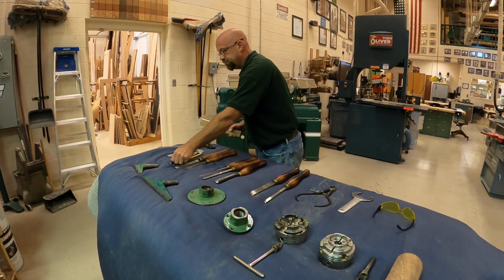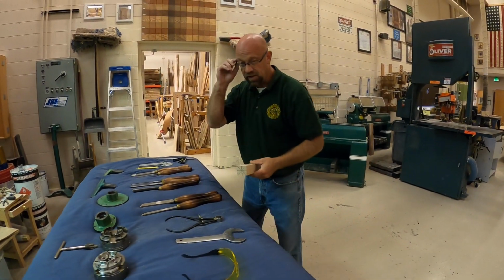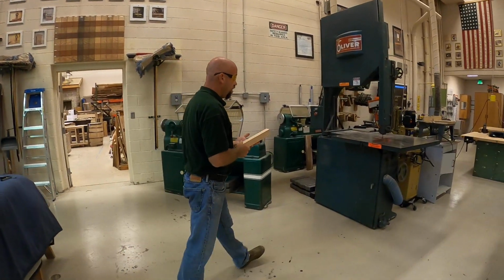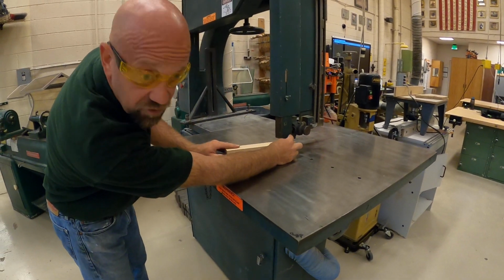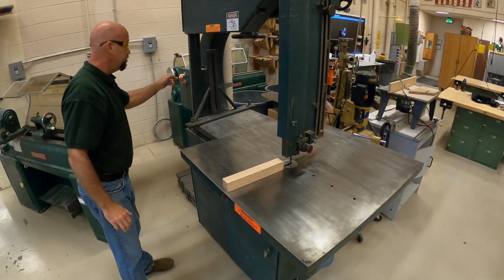So what I'm gonna do now is take this over to the bandsaw. I better grab my safety glasses. Okay, so I'm gonna come over here. I maintain a 4-inch margin for safety, right? I've set this to be 1/8 of an inch above the material. And I'm gonna go ahead and turn this on.